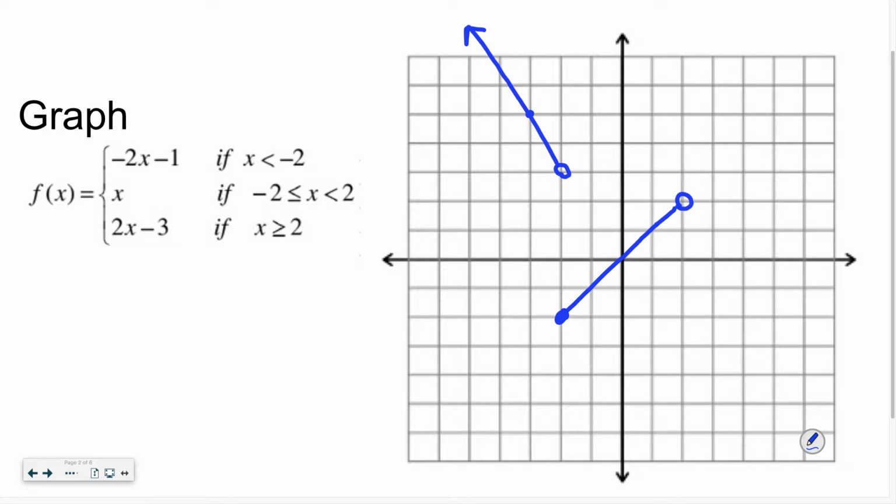And then the line 2x minus 3, do we know what that looks like? Even if we didn't, we know that it starts at 2. So if we plug x equals 2 in, what would our output be? And then you could plug in 3, and then 4, and then 5. But we're sophisticated because we're in calculus. We know that this is a line with slope of 2. So we know it's going to look like that.